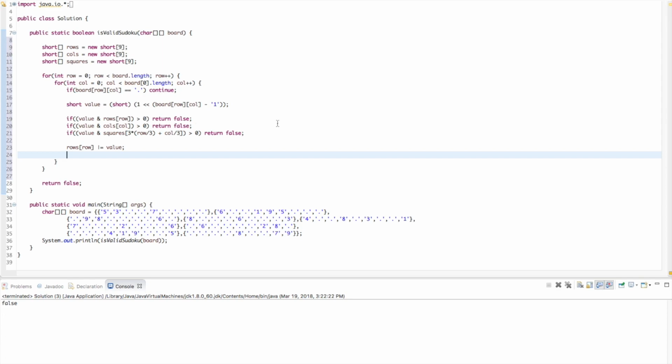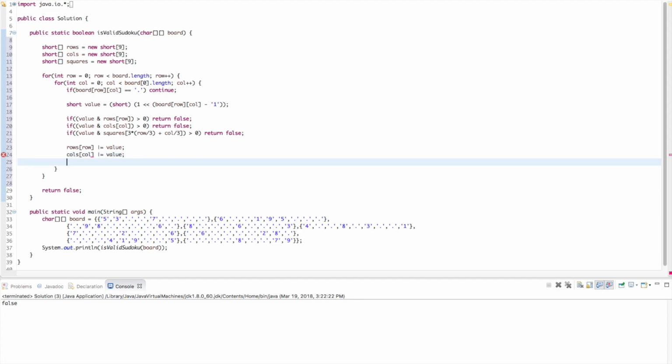So let's also do the same for our columns. So cols at col OR equals value. And of course, we also need to do it for our squares. So we get our squares indexed the same way we did above. So we're going to say 3 times row over 3 plus col over 3 OR equal value.